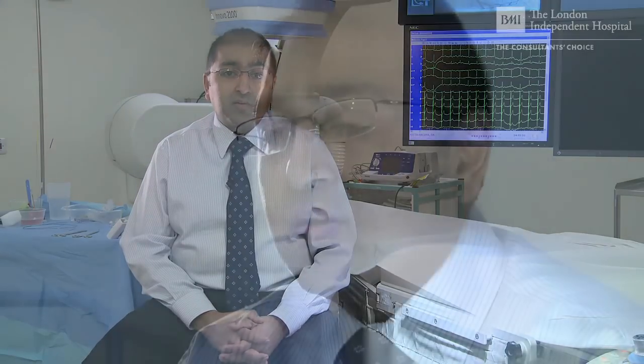A patient who's diagnosed with an atrial septal defect can expect a one-night stay in hospital when they are admitted for their procedure, and then follow up in the following 2 to 3 months to make sure that the procedure has been effective and closed the defect. If the defect is successfully closed, we do expect the heart to start to return to a normal size and structure, and the prognosis in terms of other problems that they may develop is very good.